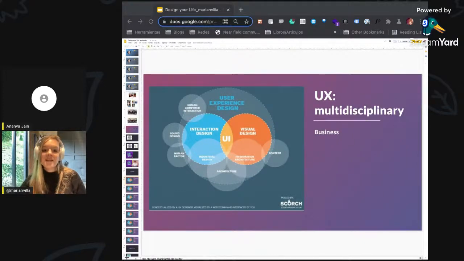all the disciplines around interaction design, industrial design, human-computer interaction, sound design, and the human factor, of course. And in the part of visual design, you have the content, the architecture, and all the information you have to put in your platforms or in your interface.